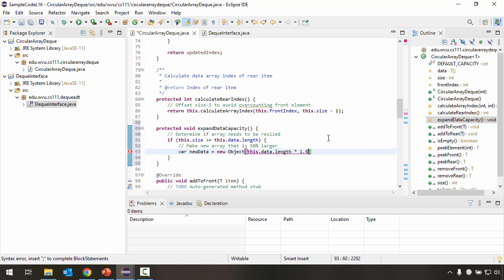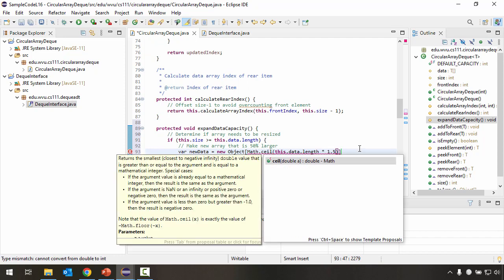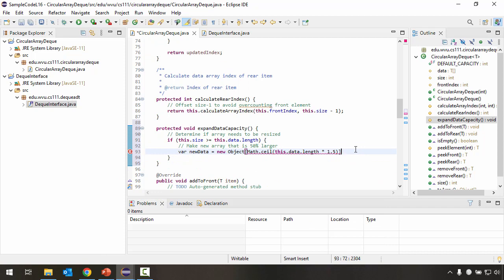But I want to make sure that I end up with a whole number, and I'm going to have this round up. So I'm going to take the Math.ceil to calculate the ceiling, or the integer that is greater than or equal to the value inside the parentheses. And since ceil returns a double, I'm going to have to cast that to an int so that I can actually provide an int for the number of elements I want to have.